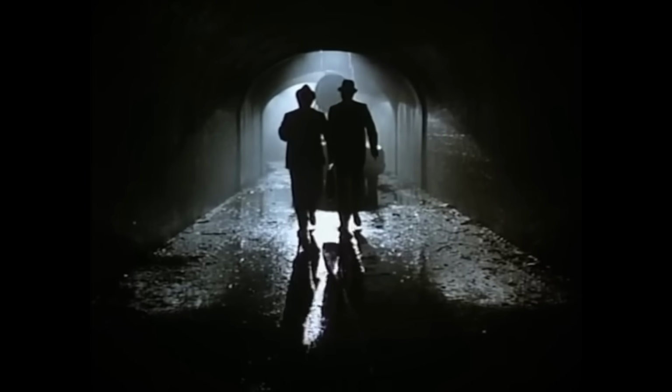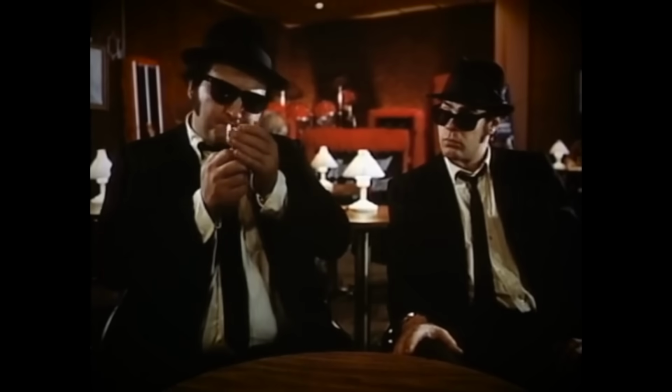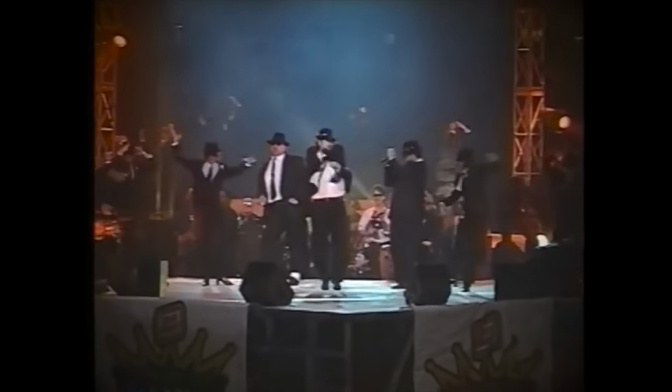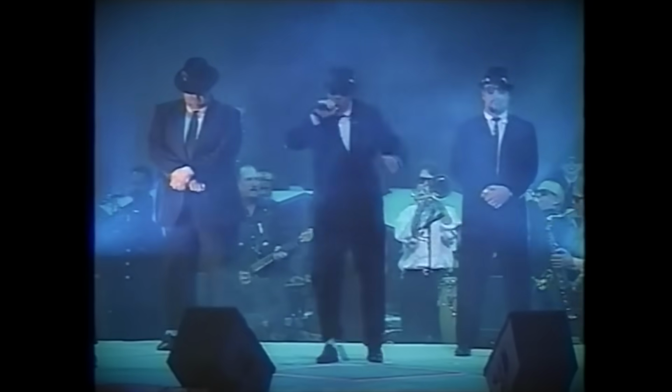By 1997, over 2 decades later, the act's cultural relevance was gone, and not to mention one of the original members, John Belushi, had passed away, now replaced by his younger brother and John Goodman for some reason. So you, as a rational person, might be wondering, why in the hell are they performing at the Super Bowl? Well, they had a movie they wanted to promote, and obviously, some pretty good connections.